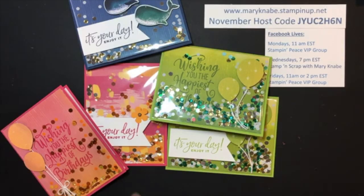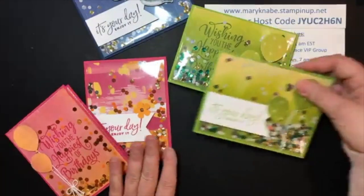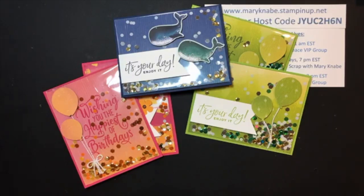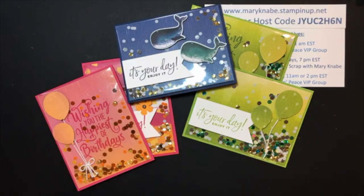Thank you for being with me today. I hope you enjoyed learning how to make this variation on shaker cards, and I hope you will give it a try. All of the products I used are in our annual catalog. All the punches, the Artistry Blooms Designer Series paper, the card stocks, the inks, and the clear envelopes are all in the annual catalog. If you have trouble finding those, just shoot me a message and I will get right back to you as soon as I can.